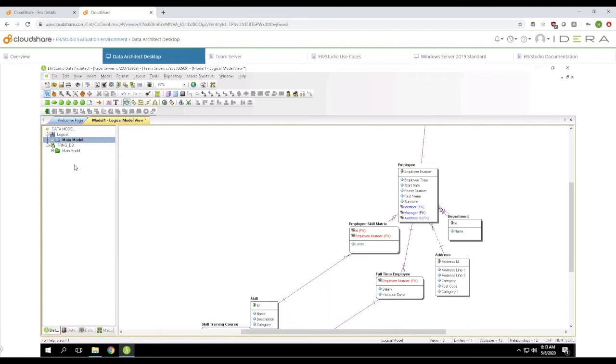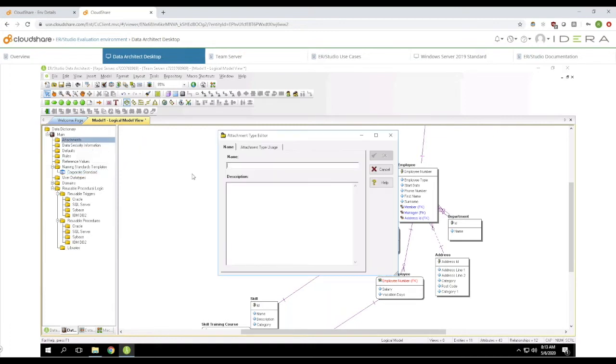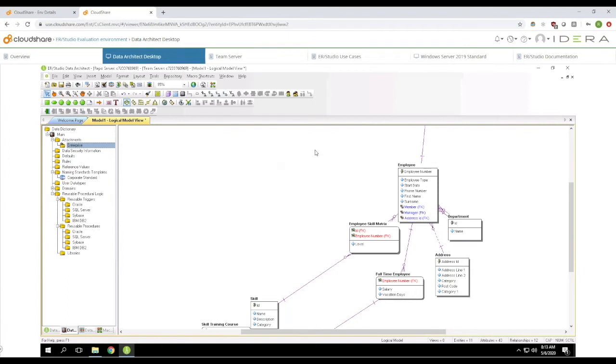And now, with our table and attribute names digestible to a business audience, we can continue to add more documentation utilizing the attachments and the data security information. So what I'm going to do is right click and create a new attachment. I'm going to name this enterprise. By doing this, it's going to create a folder for me. Attachments are metadata tags. This is what we can do to tie in tables and columns and give you a better understanding of the scope of how it's being used and where it's being used.